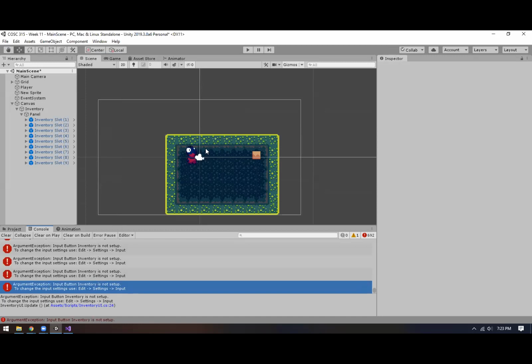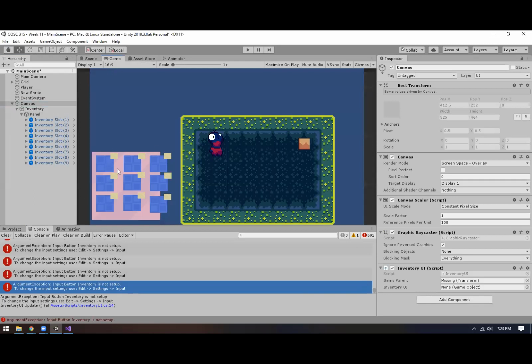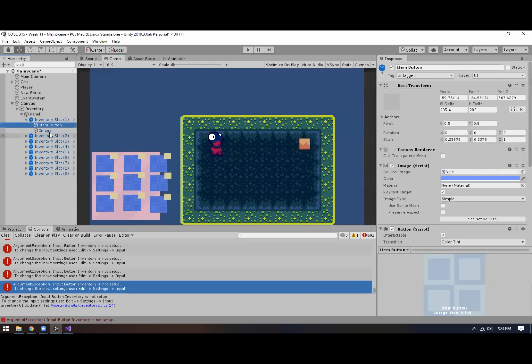I'm gonna go ahead and finish this up off camera, and then I'll have the whole project good to go on Sakai, so you guys can take a look at it. But that's essentially how you at least set up the inventory slot system, by creating a canvas that has an inventory, and then essentially you're creating different panels that have different attributes, along with having buttons where you can click either the item button or the image, and giving that kind of stuff functionality.